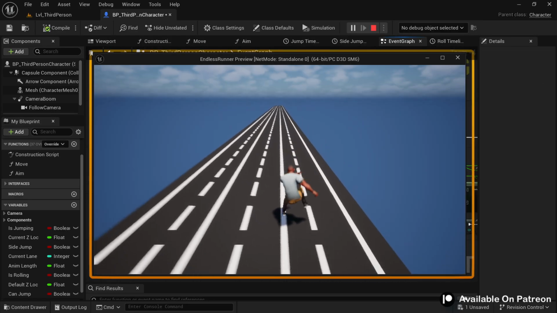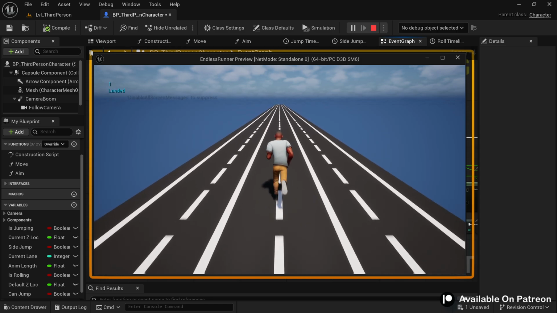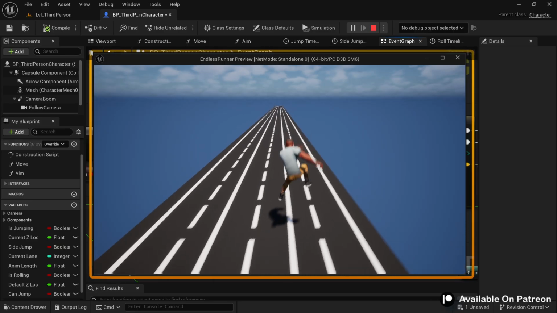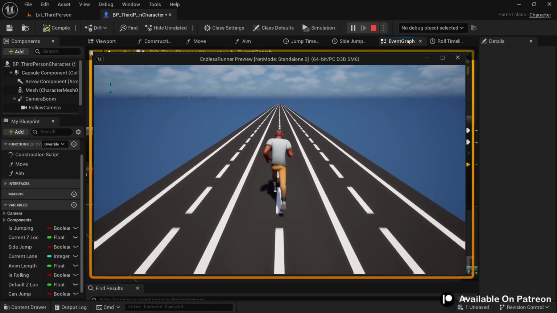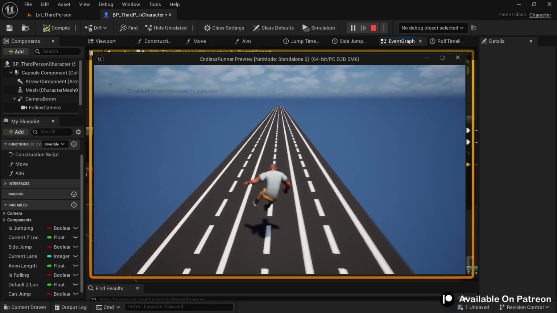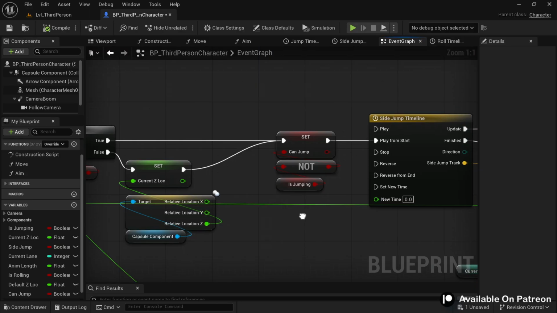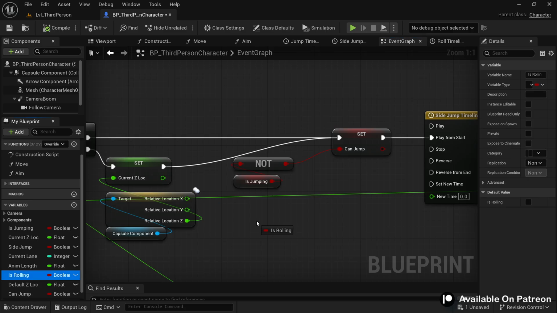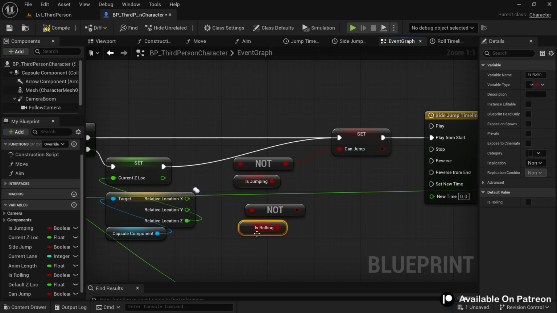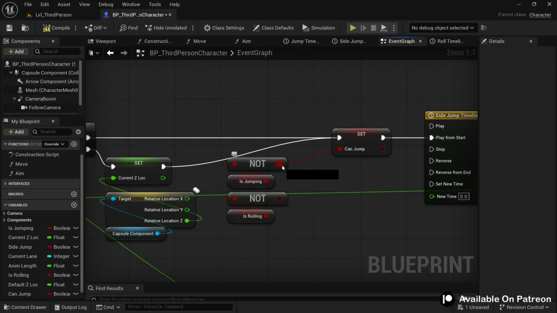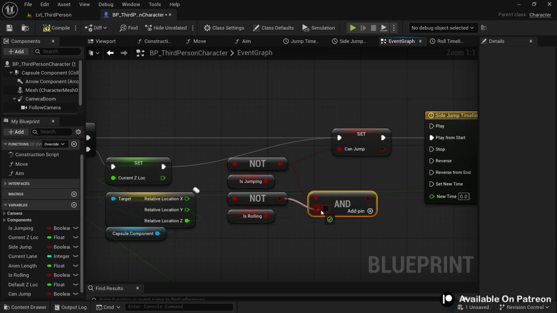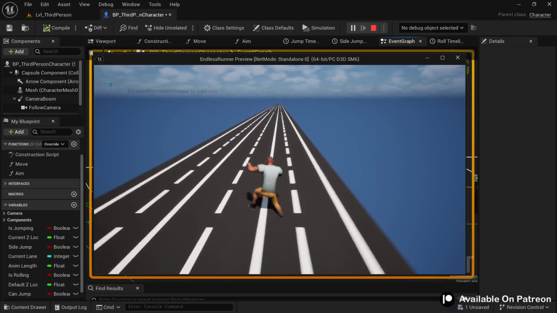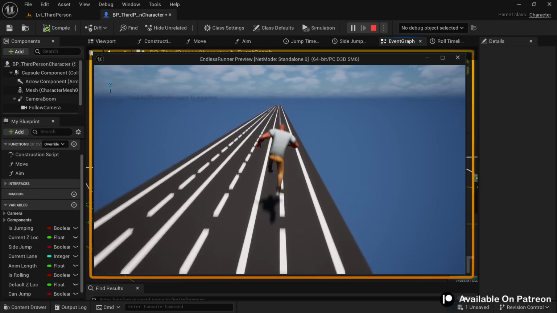So now as we jump, you can see there is no double jump issue, and the movement is working quite smoothly. Now there is one more issue. After jump, when we are in the air, if we quickly roll and move side, you can see in that case we are still able to jump mid-air. So it's really easy to fix that. We just need to add one more condition here for is rolling. So is rolling should also be not true to make can jump condition true, and to combine both of these conditions, we can use AND operator. So now if I try to do that again, it's not happening, and that problem is being solved.